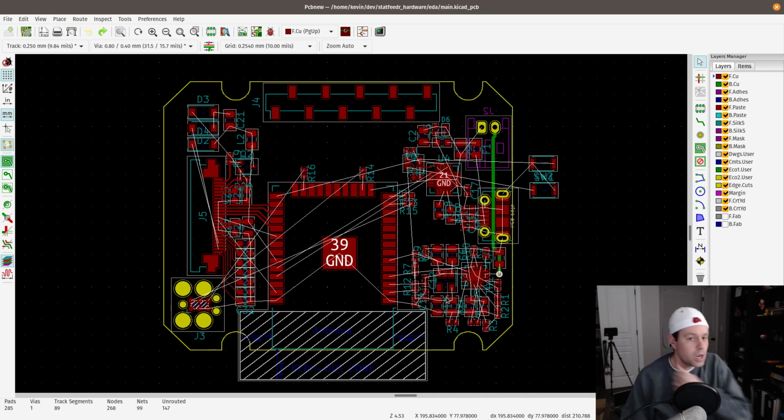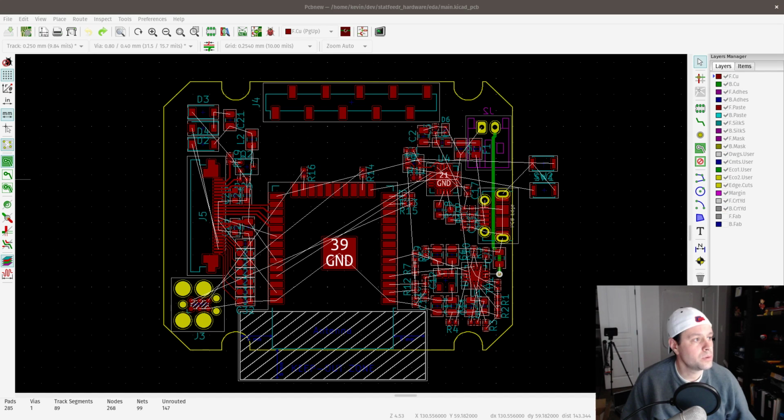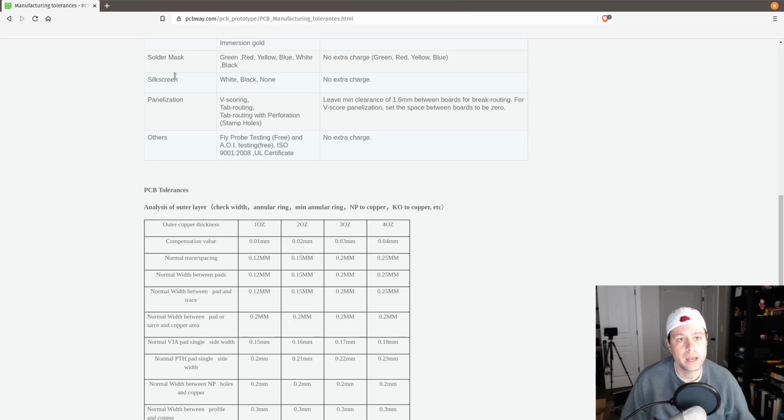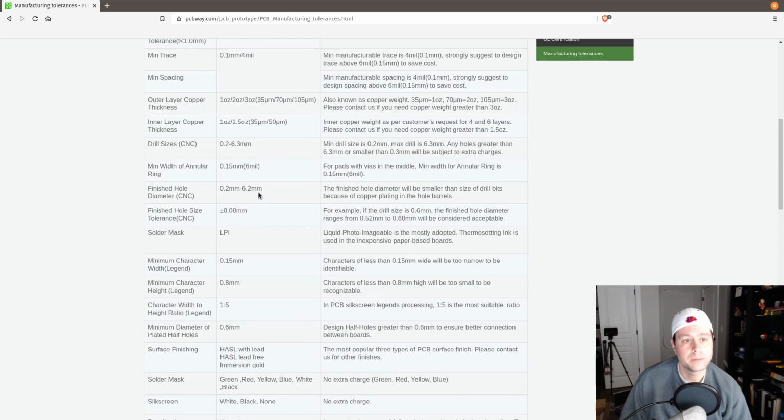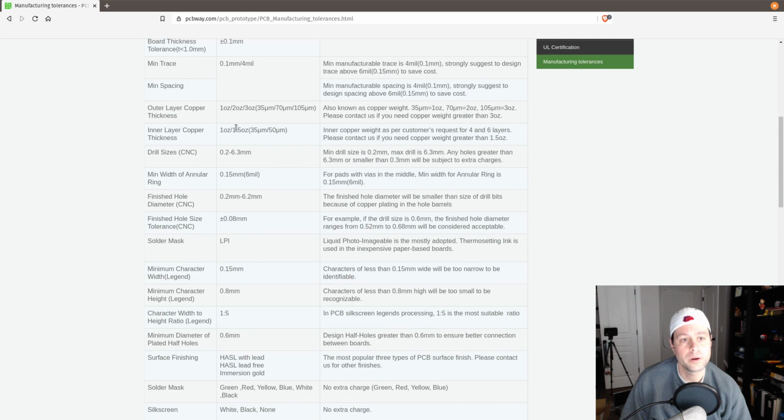There's a couple of things to note as we're doing this, which is the way we lay out the copper traces. As long as you're meeting the fab house minimum specs, you should be okay. As an example, I'm going to pull this over really quick so we can look at it. This is PCBWay, who I'm using to do the fab and assembly. They'll tell you things like the drill sizes that they support, the minimum trace. And they'll say they can do down to 4 mil traces or 0.1 millimeters.